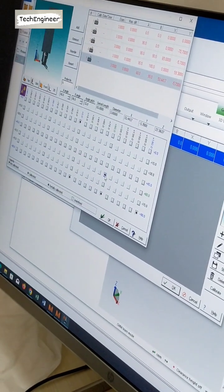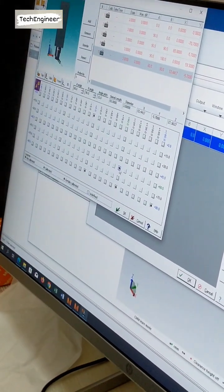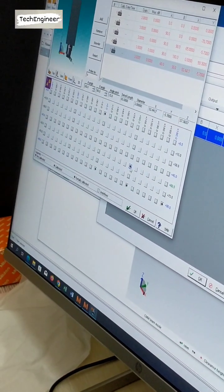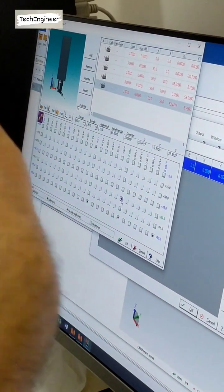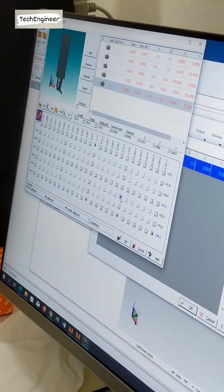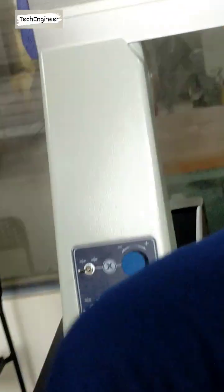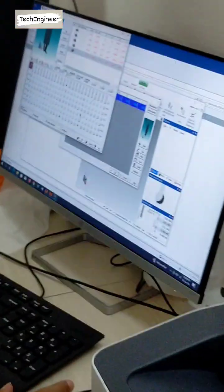Okay. See, this is wrong because this is minus. It should be here like that, na? We are not checking which side, A angle or B. A is okay. You are checking, but B, which direction, negative or positive? So you haven't checked the right side. When you are checking this, you are getting the 90, but that minus is not taken. So that last one should be minus 90. Sorry. Okay, no problem.